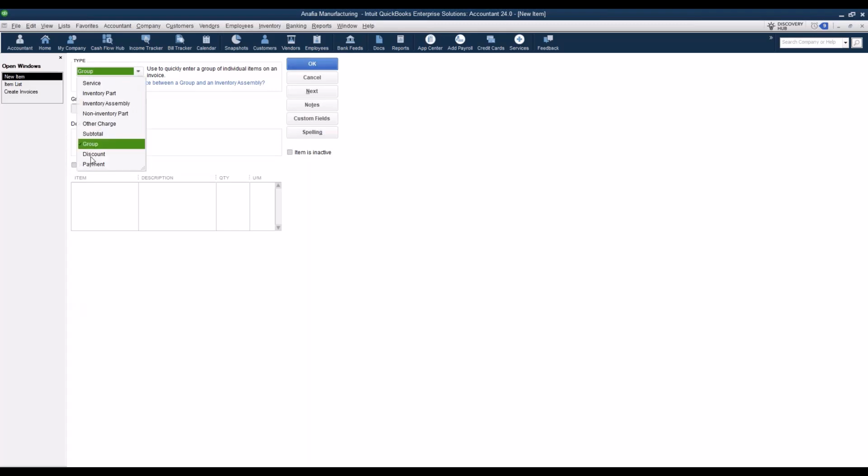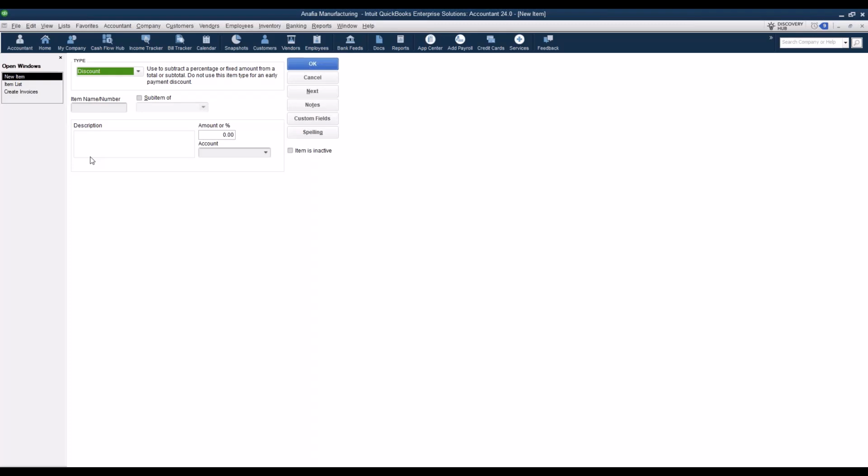Our next type is discounts. This is used to apply a fixed or a percentage amount to a sales transaction based on the line item above it. So it usually looks at the line item directly above it to give that discount on price or on a percentage on that sales transaction.